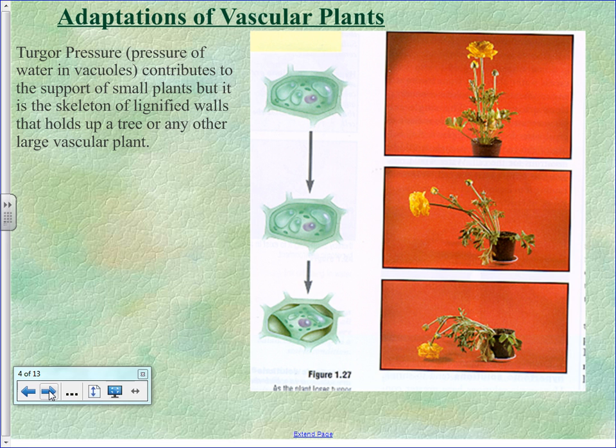they're full and they're pushing everything against the cell wall and the cell membrane. You probably saw that when you looked at the plant cells in the cell anatomy lab. In a lot of those cells, it was very clear and everything was against the edge, especially the chloroplasts, right against the edges of the cell, because everything's being pushed there. When that's the case, the plant can support itself. There's enough turgor pressure that it can support itself, just like a balloon. When you blow up a balloon, if you only blow it up part way, it just sags over. But if you continue to put more and more air in it, it'll stand up.